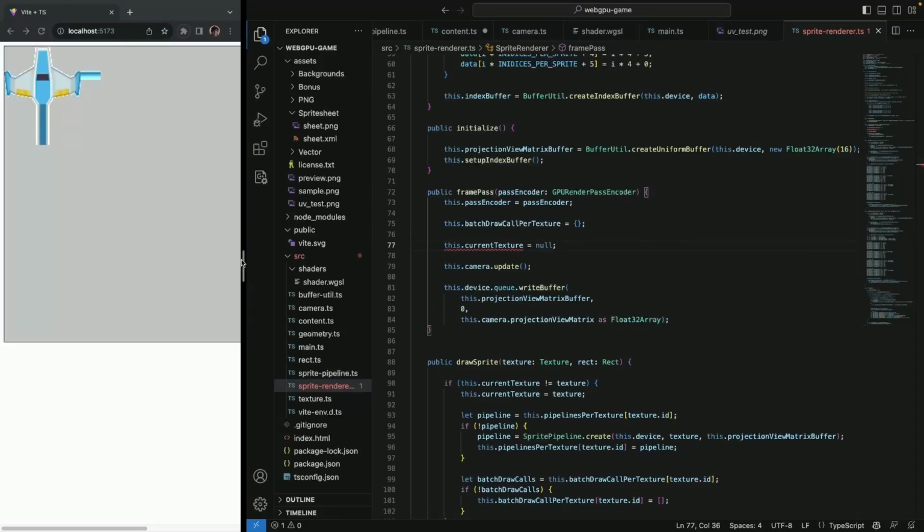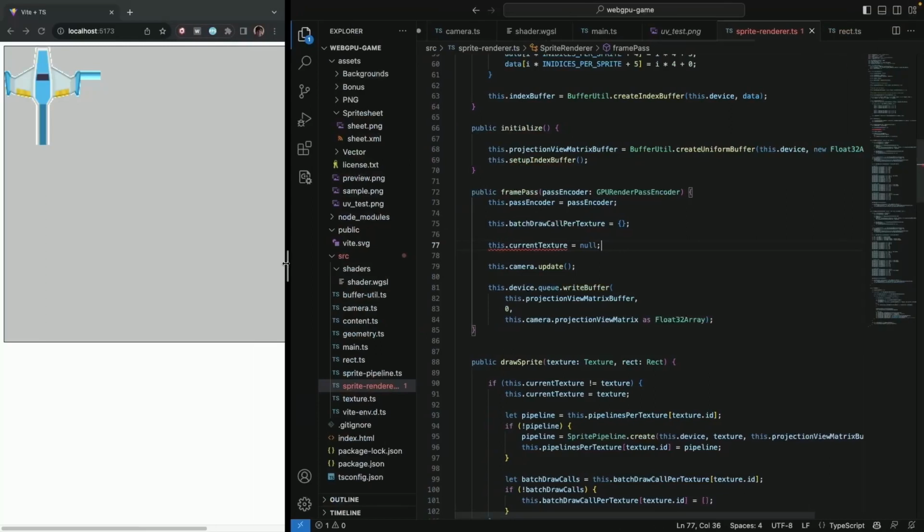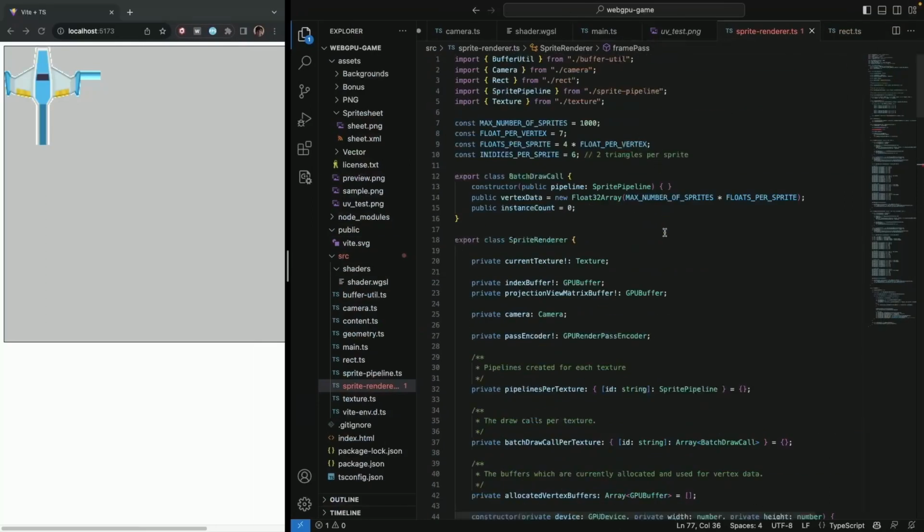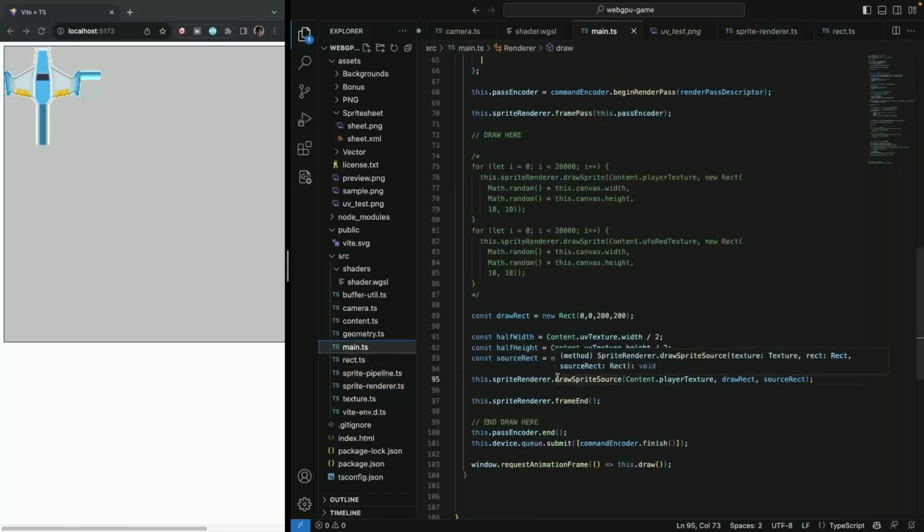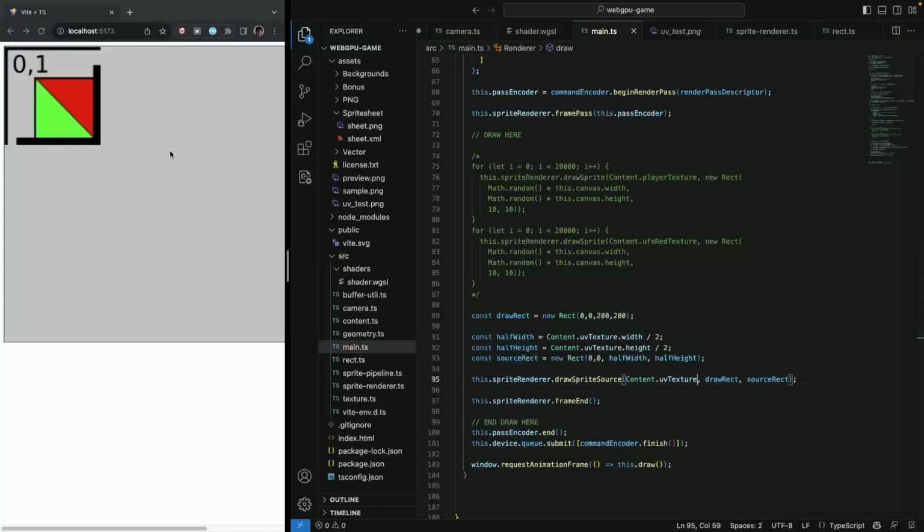Okay, kinda works, but not really. Let's just see what's happening. See if it's complaining about connect texture, so I can just say or null, and then initialize it to null at the beginning. So we don't need this operator anymore. That's all right. And here, sprite render, it's using player texture, so we mentioned it needs to be UV texture, and you can already see it kind of works.